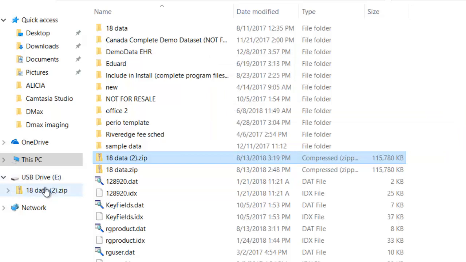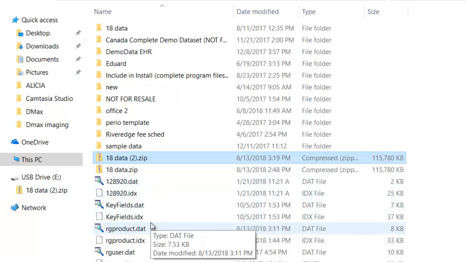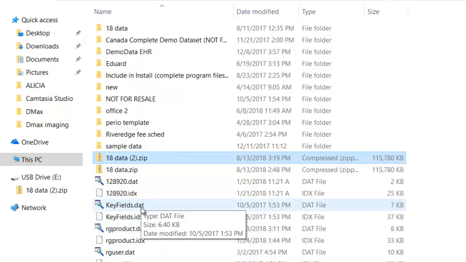Now that that's done, I have that information in here. There will also be a couple other tables in here that you can go ahead and copy over. Some of those might include your time clock information or other miscellaneous things that aren't included in the data itself for the practice management. So this may be some of those add-on modules and the registration and product keys.